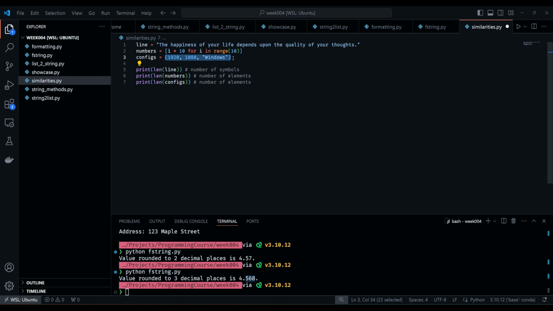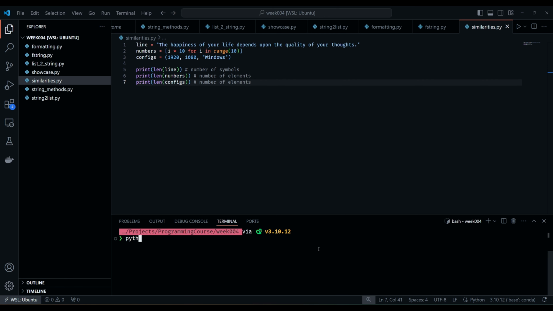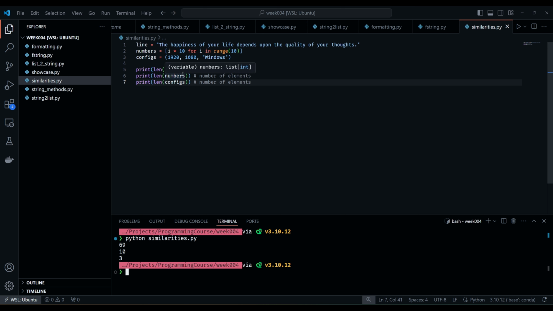And we have configs, a tuple with configurations. Now when I run it, you can see that the len function works perfectly with any iterable object. We can get the length of the line, the length of the list, and also the length of the tuple.